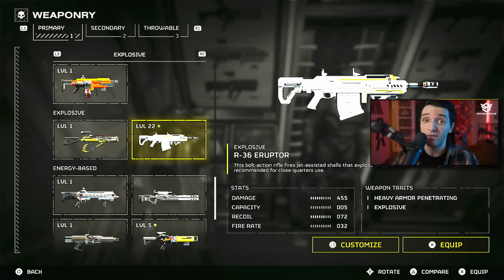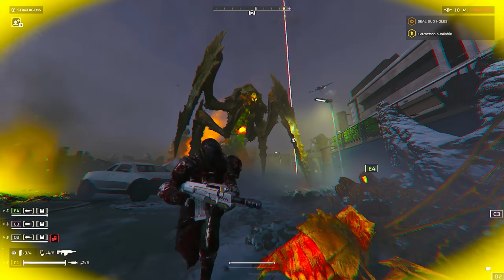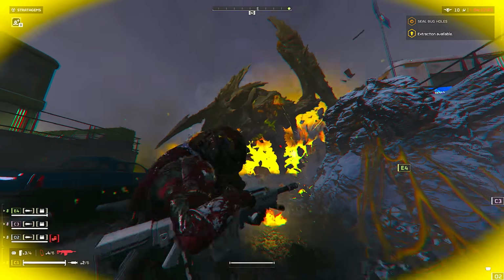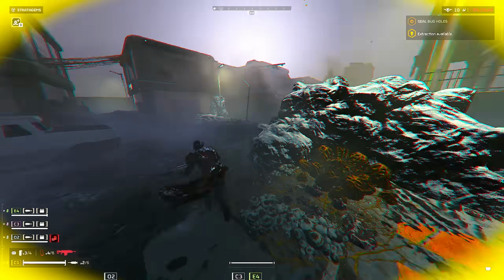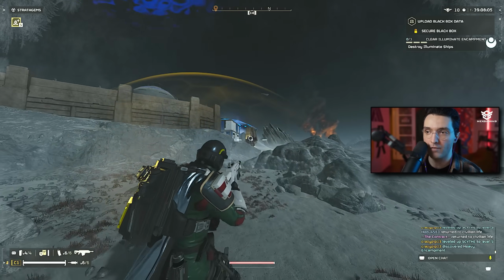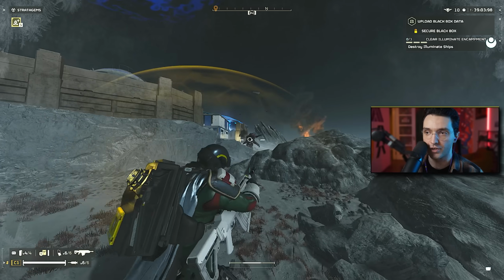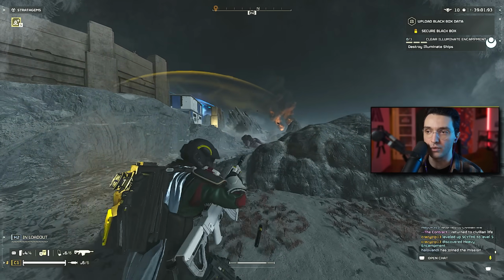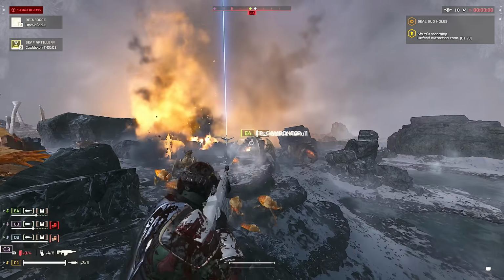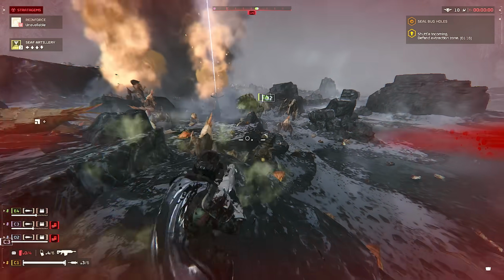This is literally one of the most powerful weapons I've ever used in this game right now, specifically with this build. You're going to be able to fully unlock everything you need for this weapon in order to feel incredible at level 22. Now, this is going to be a very aggressive playstyle focused Eruptor. On top of that, please understand the Eruptor has been reworked once again. The shrapnel feels awesome. The fire rate has been increased.